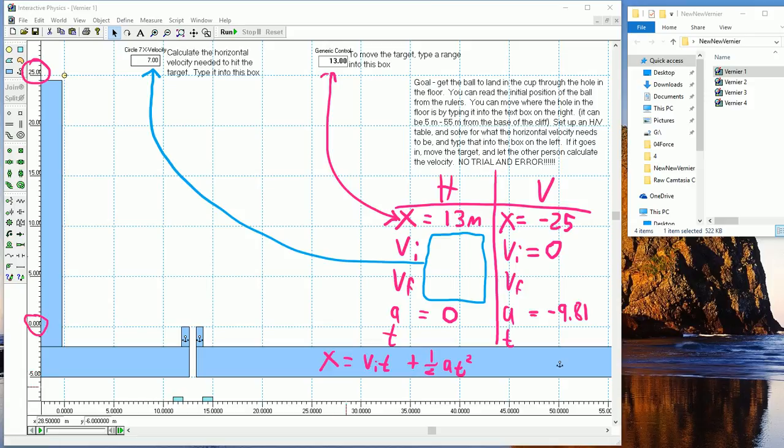So we're going to just plug that in. x is negative 25. So negative 25 equals the initial velocity, 0, plus 1/2 times negative 9.81 times t squared. This is, of course, one of the hardest things to solve, so solve along with me. You'll solve that, and that'll give you the time. The time should be something like 2.2 something, but calculate that. Don't round it off too much. You'll get that time. And then to find the velocity, you're going to use velocity is x divided by t.